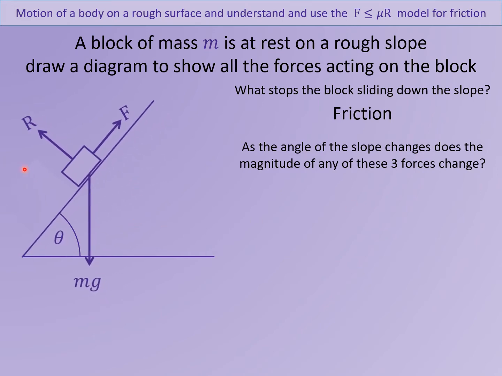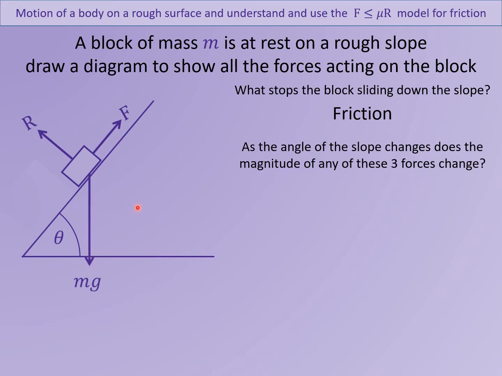So this is quite a steep slope now, isn't it? It pretty much looks like it should be falling down that slope. If we go much more, it will just literally fall straight down. So why is it still not moving? Well, it's still not moving because the frictional force hasn't been overcome yet. And if that hasn't been overcome, look how big it has to be to overcome all this weight that's pulling down there. If I look at that as a triangle now, how much of that weight is pulling down the slope? Well, a lot more than it was when it was shallow.